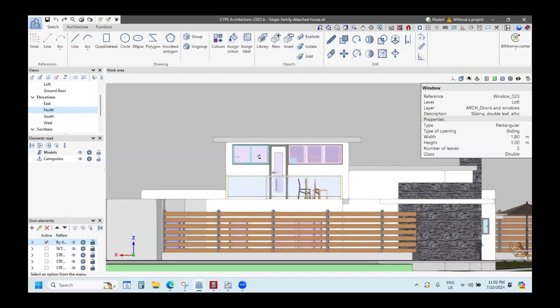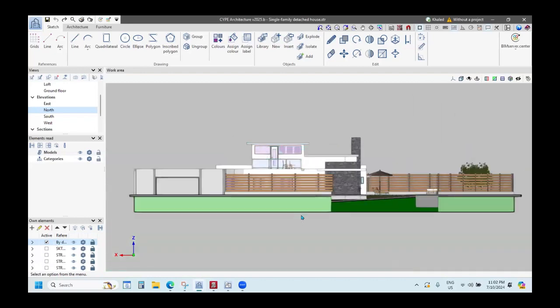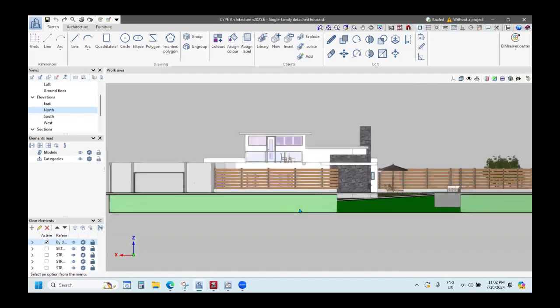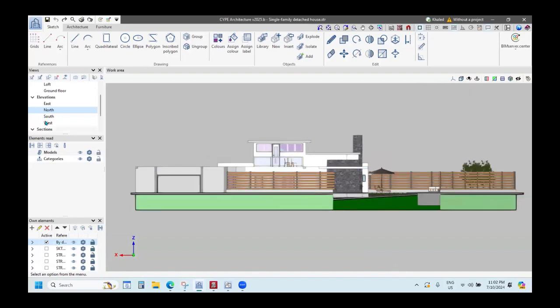However, we recommend you to use again BIM Server Center, because in BIM Server Center you can seamlessly collaborate with other disciplines. Okay, with the architect, with the structural engineer, mechanical, electrical, plumbing engineer, and we have all the tools actually for you. You can even go to the clash detection as well. So you have all these features, flexibility, efficiency, and productivity using these tools.